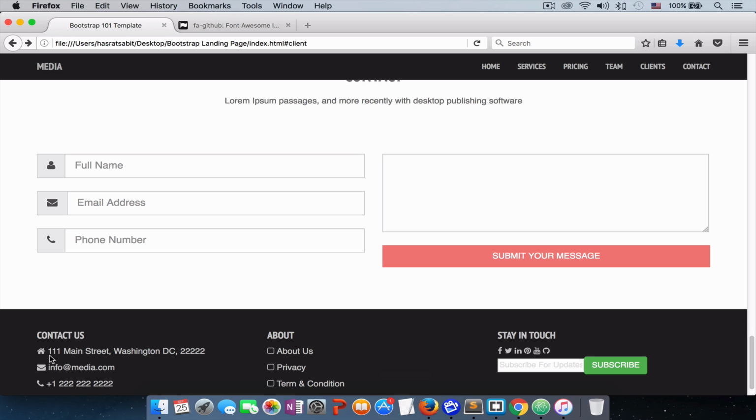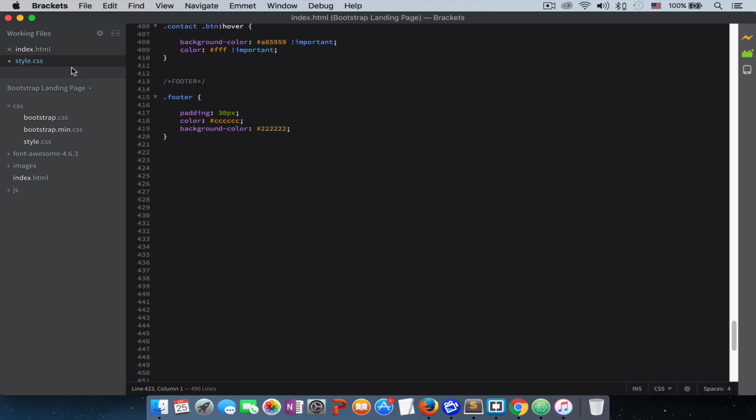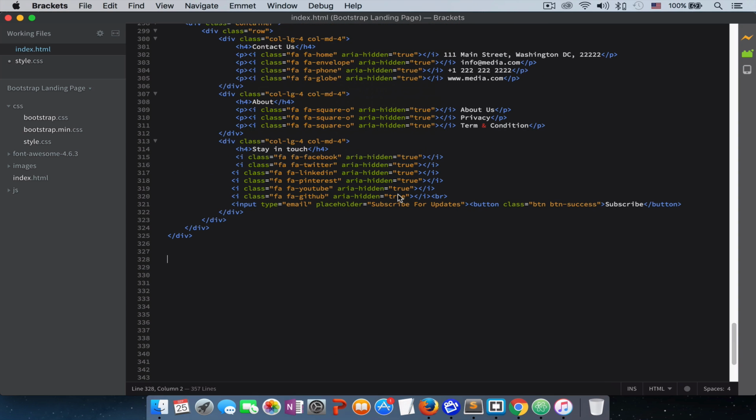It will change all of it, but we don't want to change these tags, so we want to give these a class, and we target specifically the social media icons. Let's go back to our footer markup, and this is the social media icon. Just add a class of social.